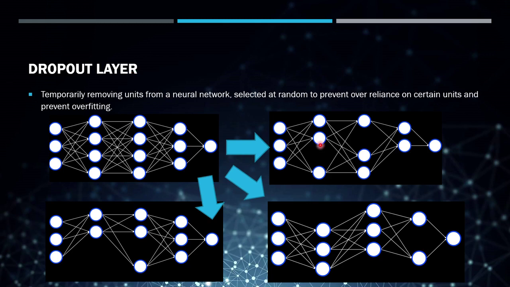If we have a dropout layer, it randomly drops some units of the neural network, so as to prevent over reliance on any one unit. So one forward pass and backpropagation is done by removing certain units. Then in the next epoch, by epoch I mean the number of iterations in which I am updating the weights, we again drop some other set of neurons. We are just making sure we are not becoming over reliant on any particular neuron. So this is the concept of the dropout layer.